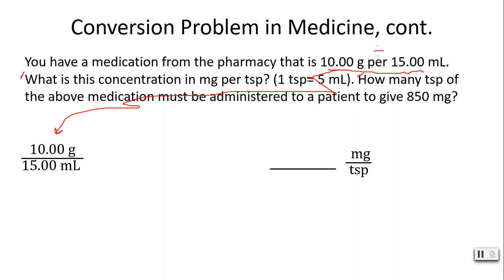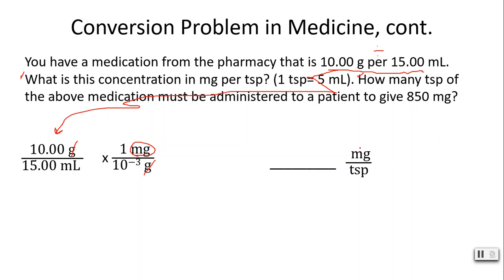In this case, I'm going to start converting my grams to milligrams first. I could have easily done milliliters first, but went ahead and did grams. So I know I can go from grams to milligrams using the SI prefixes. Specifically, in 1 milligram, there is 10 to the negative 3 grams. And I write that as a conversion factor so that my grams are in the denominator, so that gram unit cancels with that gram unit. And so now I am left with milligrams in the numerator as a unit.